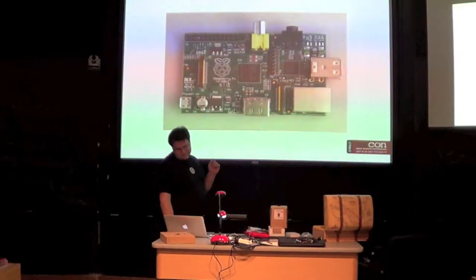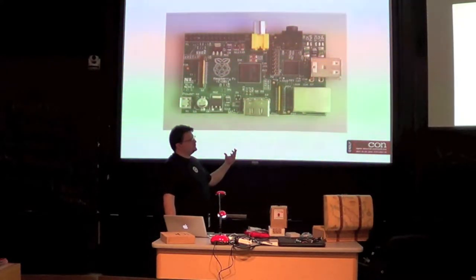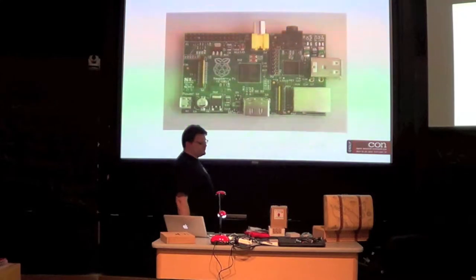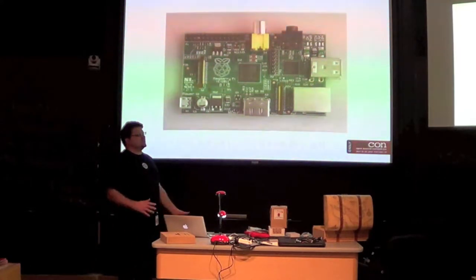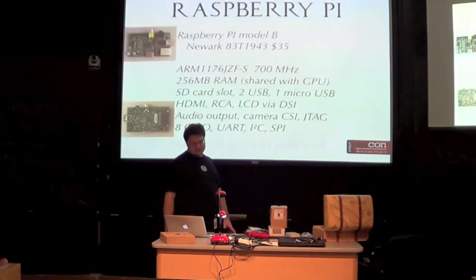This is a very cool device but I don't think it's cool for the reasons it's usually being hyped. It costs $35. I don't think the price is really the issue because you can get much better hardware for twice the amount. What is interesting is that once you go down to the Model A, which doesn't have Ethernet, you're down to $25. At that point you're looking at three for the price of one more capable device — you can basically use these as disposable computers. When you have a tiny computer that's essentially disposable in the cost range of a visit to McDonald's, it enables different types of invention.